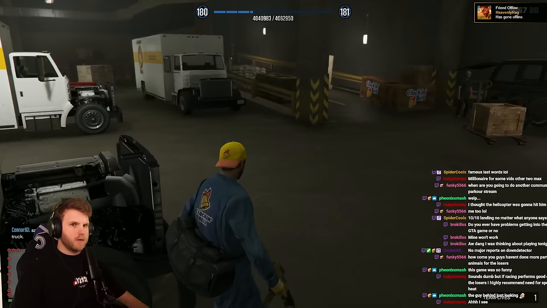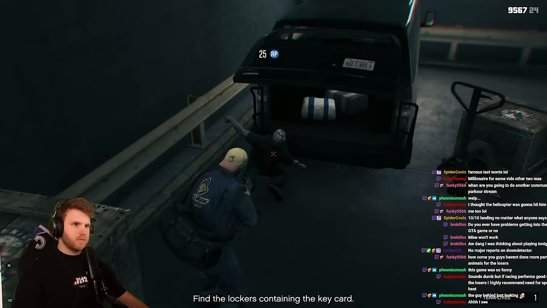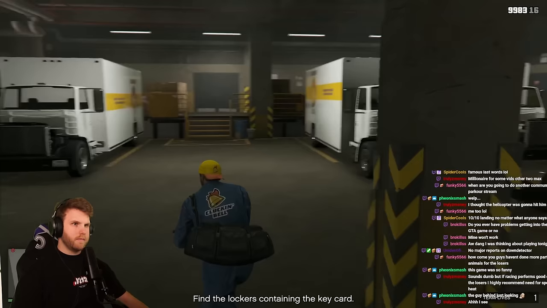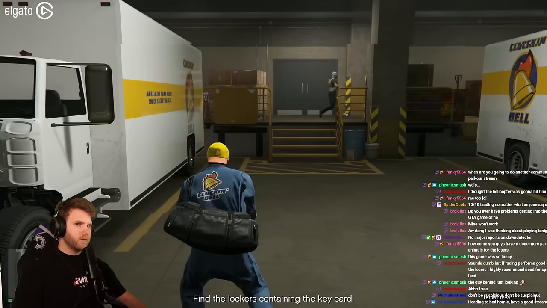Okay, is that all the trucks? When you've dealt with the trucks, find that key card. Are any of them suspicious? Okay. So you could, like, silent kill them all. We'll find the locker. Well, there's lockers over there. On this side over there.